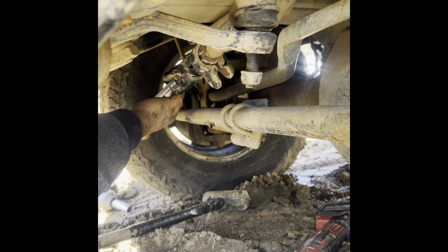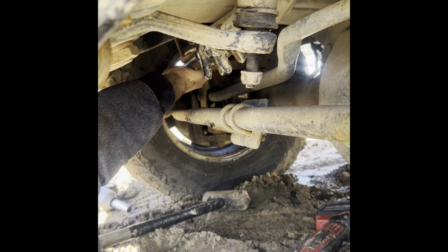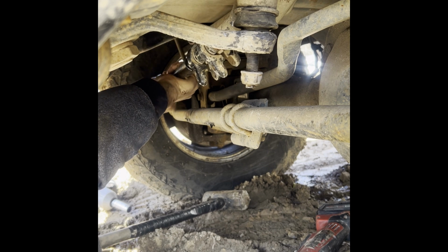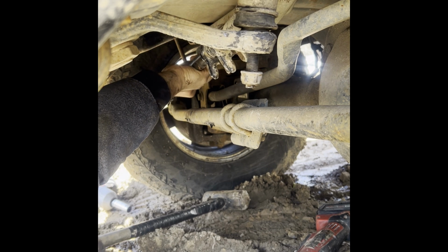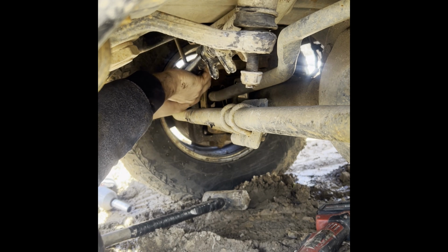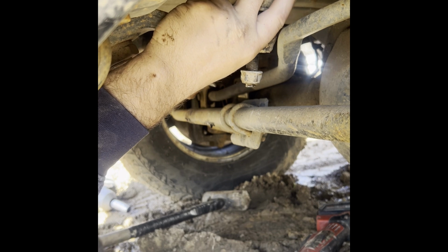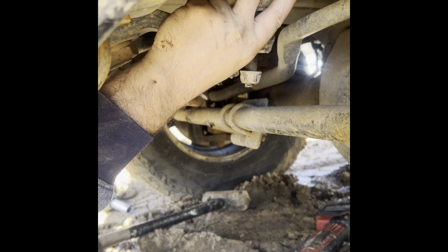So here we are. Here's the new bar right here that I bought. Let me see if I can get this to fit. All right, I got it to fit. That's good.